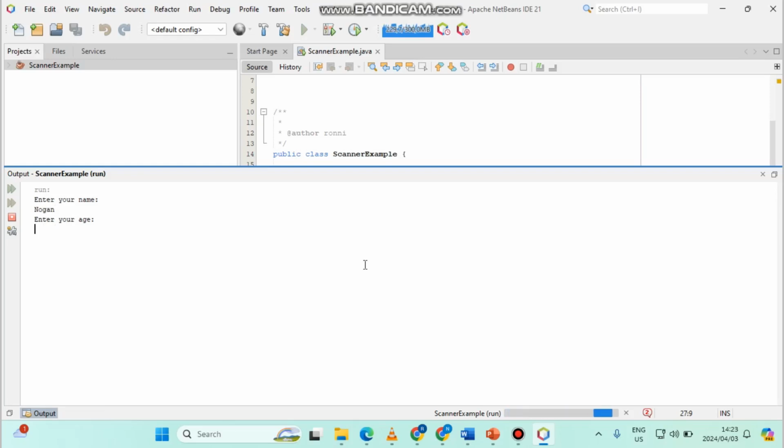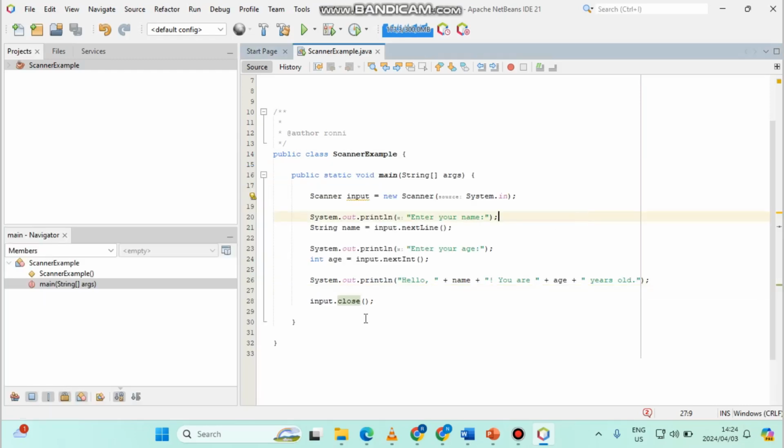Age will be, say, 24. Okay, awesome. So hello Nogan, you are 24 years old. This is just a basic statement where you have to enter your name and also your age, of course. This is a basic use case of how Scanner can be used.